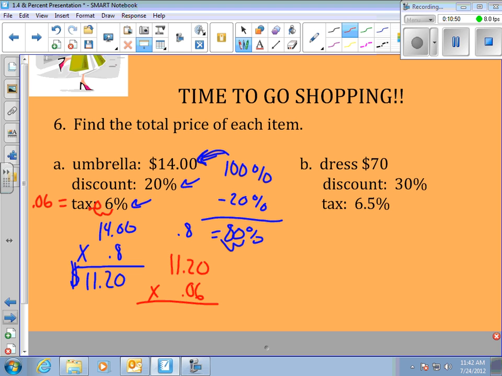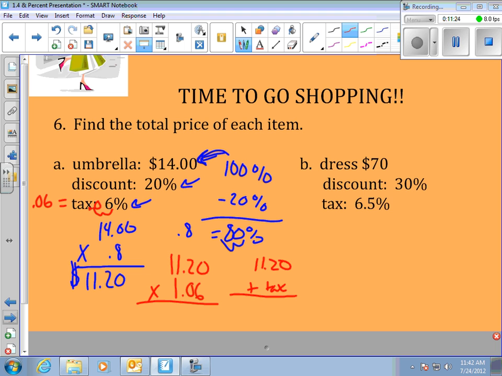Okay, and then you would take that amount, whatever the tax is, and add it to $11.20. A shortcut for doing this is this. Add a 1 here, because what it's doing is multiplying 1 times 11.20, which is 11.20. And the 0.06 times 11.20 is going to give you your tax amount. You add those two together, there's the tax, and you get your answer. This basically does it all for you in one shot.